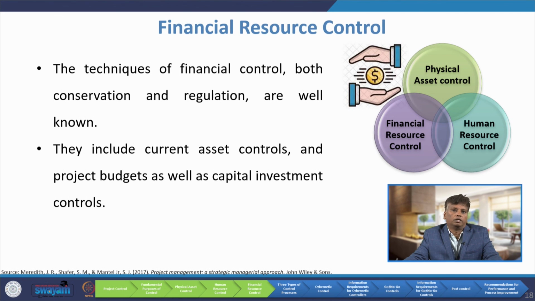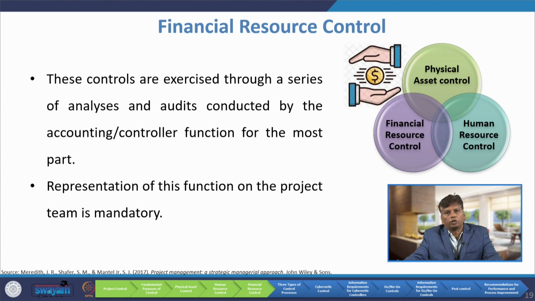The third one is financial control. The techniques of financial control, both conservation and regulation, are well known. They include current asset controls and project budget as well as capital investment control. These controls are exercised through a series of analyses and audits conducted by the accounting controller function for the most part. Representation of this function on the project team is mandatory.